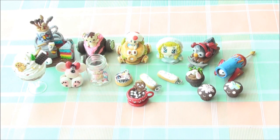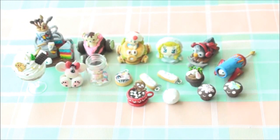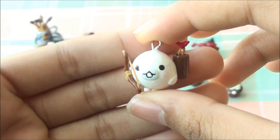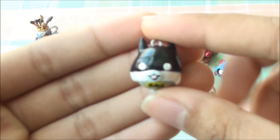The last thing I made is a Mamagoma army. And I used Lilac Sprinkles' Chubby Mamagoma tutorial. So first, I just have this chubby Mamagoma. It's a normal one. And then I have this archer Mamagoma with bows and arrows. And then I have this Batman Mamagoma.